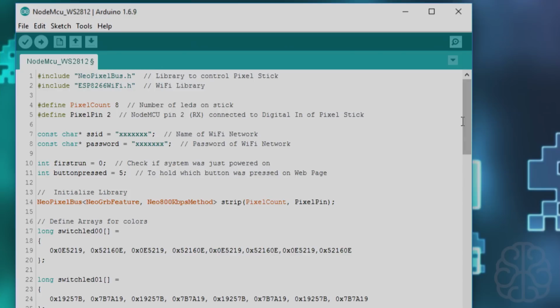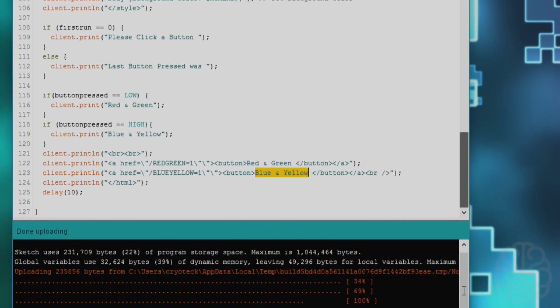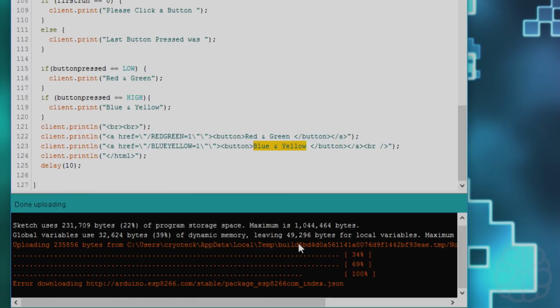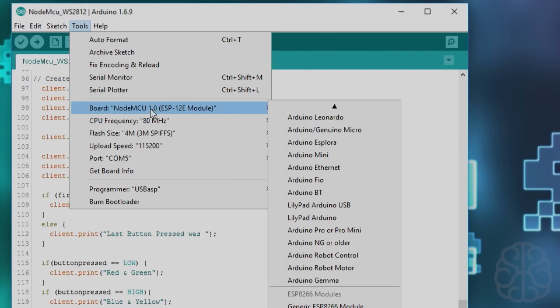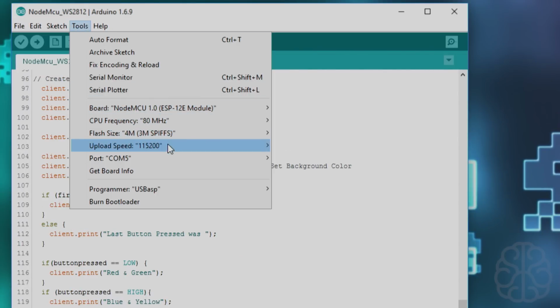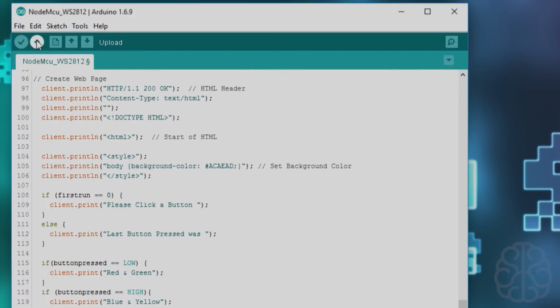Okay, so now I'm going to connect the NodeMCU board. It is connected, so I'm going to go at the bottom here so you can see the process of what happens when you click. So basically what it does, it does the same thing. It's compiling, and then it's uploading. And the way it's doing it like this, by putting dots, 34%, 69, 100, and then it's done. So the only thing you got to make sure is that in tools, the right board is selected, and these numbers are the same, and the COM port is the right one. And that's it. You just click upload here.